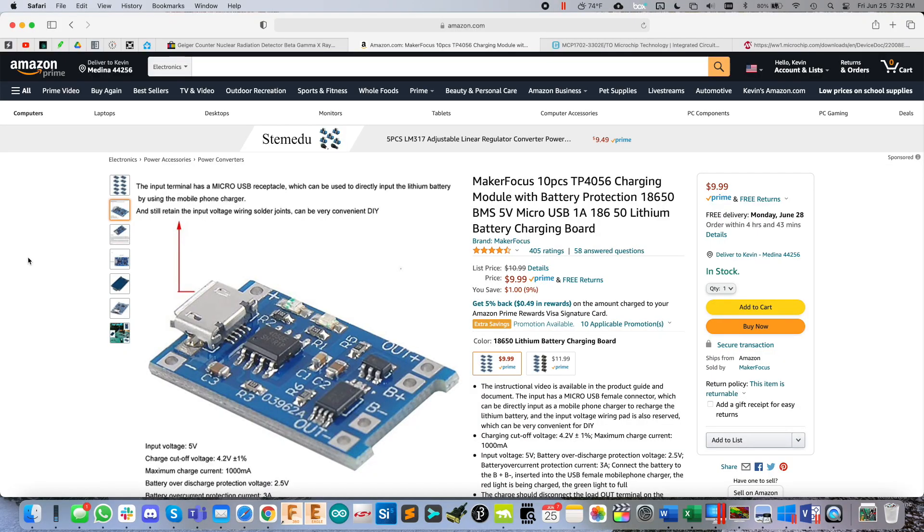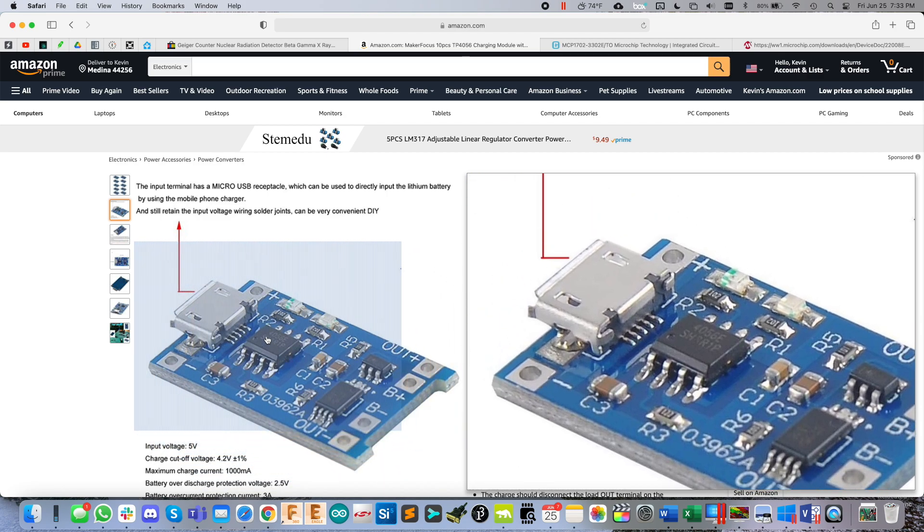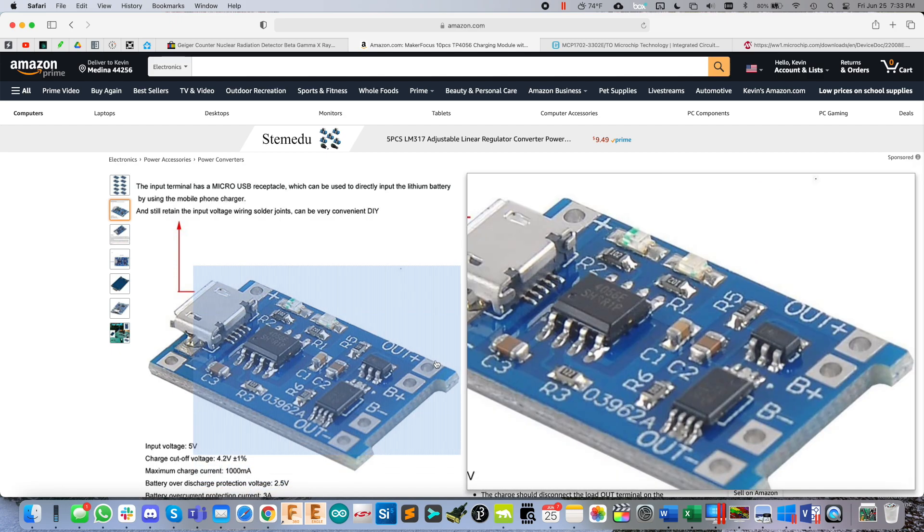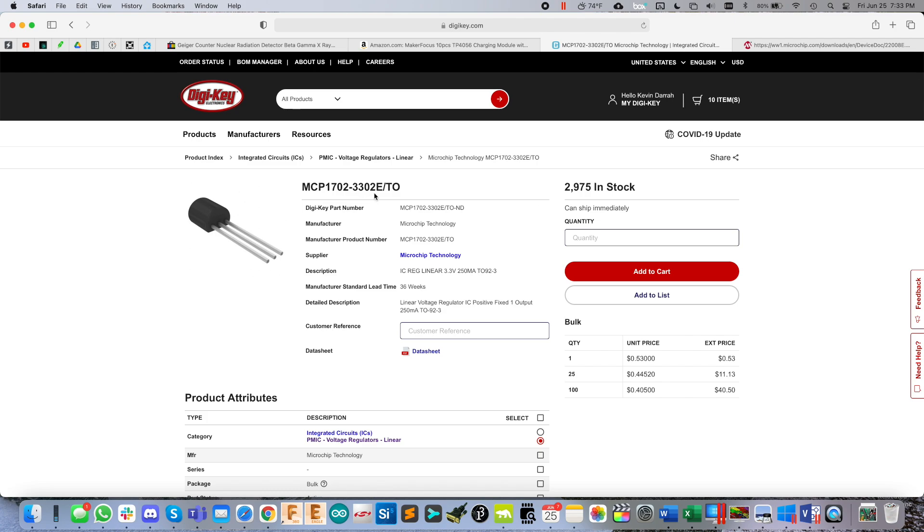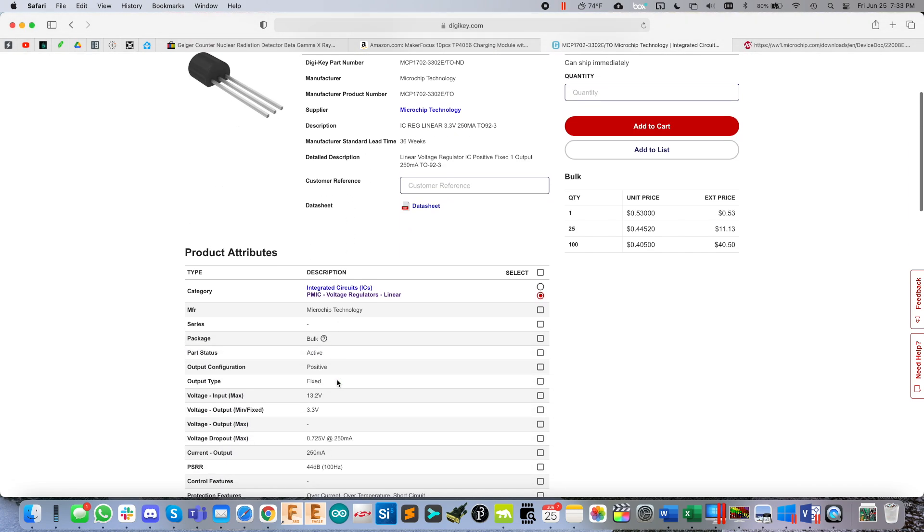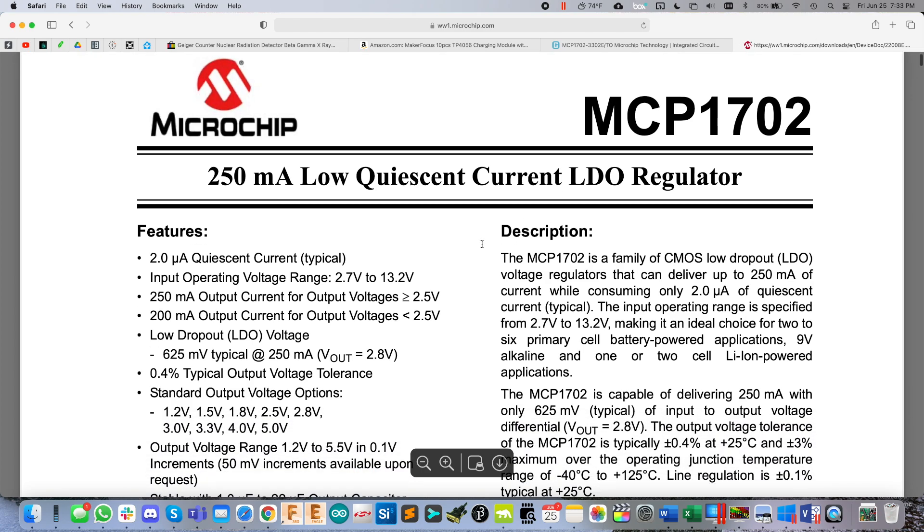And as promised, let me just show you some of these parts here. So this is the charger board, I buy these 10 pack at a time, you see the super cheap. And these have kind of everything you need, you've got the five volt input or USB input, the battery terminals, and then the output. And then this is the exact MCP 1702-33. So the one I used is actually a 3.3 volts. It was the only one I had laying around. So that's what I used. And just taking a quick look here at the data sheet, you see how nice this part is for this, because this is always on all the time, pulling current from the battery. So it's important that your quiescent current draw is extremely low. And you see working it, we saw around five or so microamps, some going to this part, and then probably some back feeding into the charger as well.